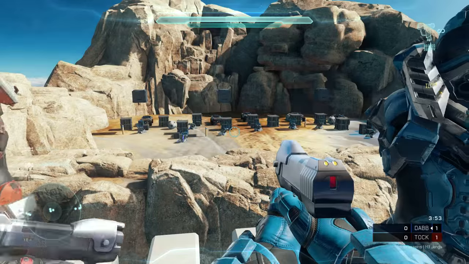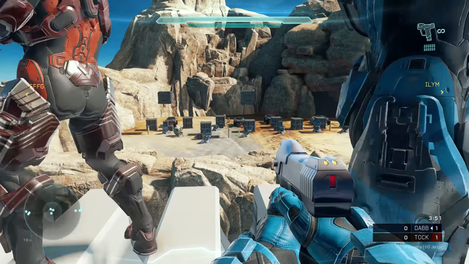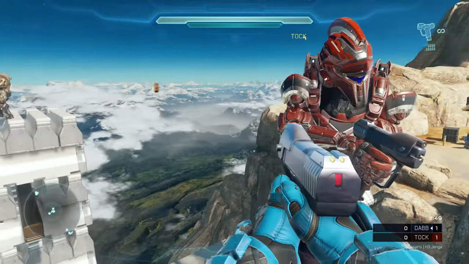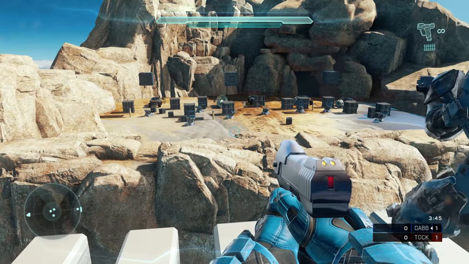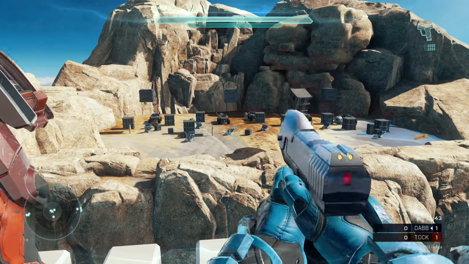I'm on a tower bomb. The Halo 1 pistol was semi-automatic. I didn't know that. Wait, can I stand on this thing? Ah, yeah, it's automatic. Yep. Kick him. Oh. No, that's not good. Oh, wait, there's no. Okay.